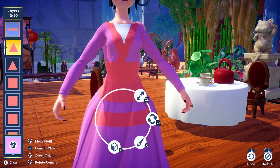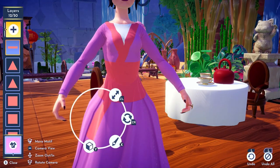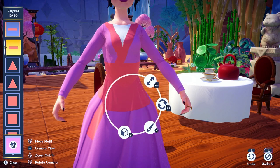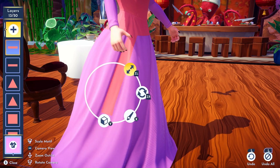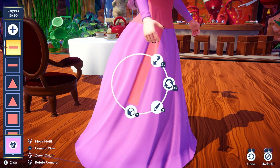Now we are going to finish off that outer hem part of the kimono. You're going to do the same thing you did for the upper chest area — taking those rose pink colored rectangle shapes and overlapping them on each other, connecting them until it gets all the way down to the bottom of the dress and finishes it off.